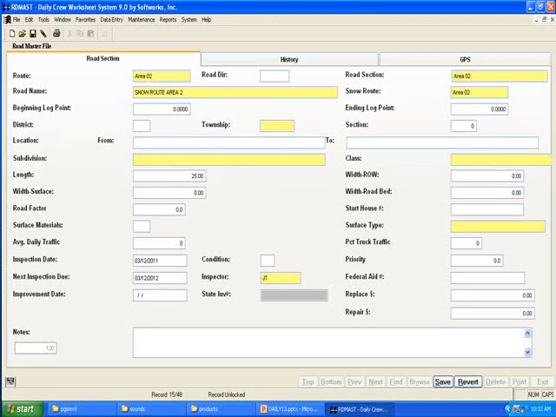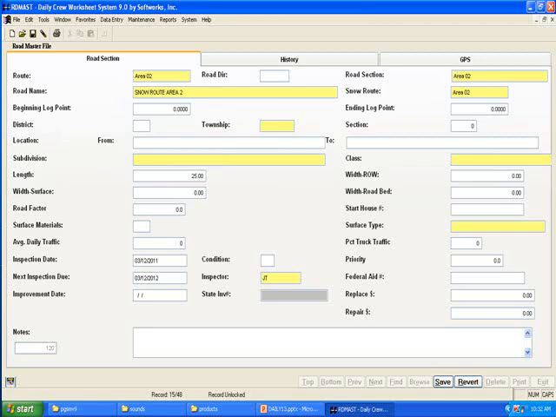The Road Master file is used by many of the public government software systems. Depending on how you want to track your costs, this file can be set up in many different ways. It should be in place before using the Daily Crew Worksheet system. The Road Master file will contain one record for each section of road you want to track. Ideally, you will have your roads broken down in sections.